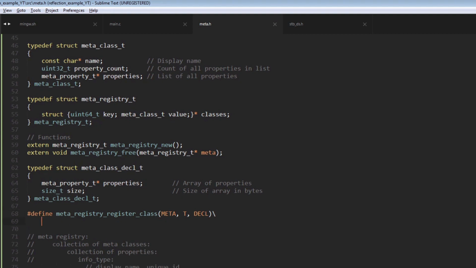So what we're going to do is call into an actual function here, meta register class implementation, and we're going to pass in the meta, and then we're going to pass in a toString function. So we're going to stringify this argument, and then we'll pass in our decal.